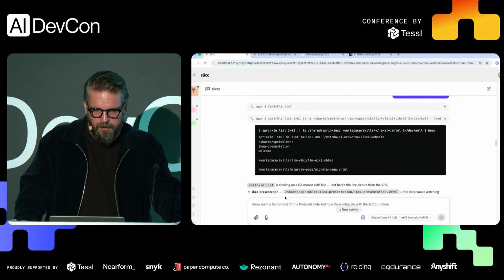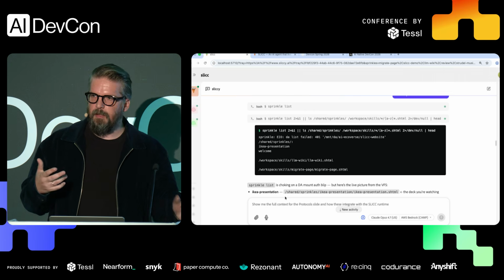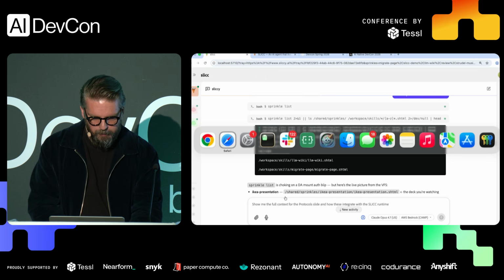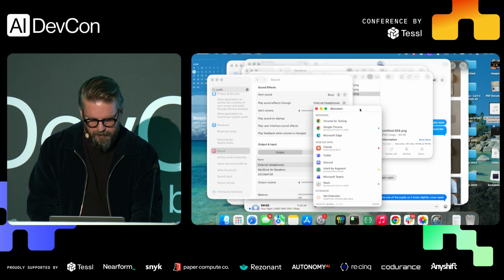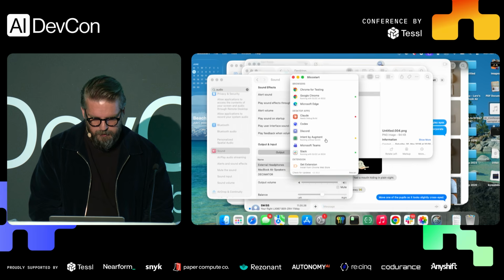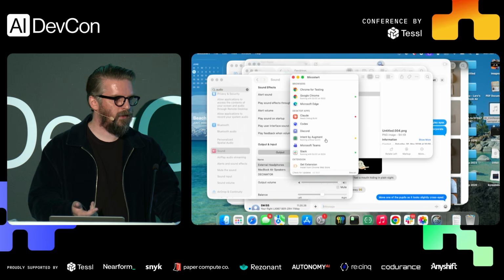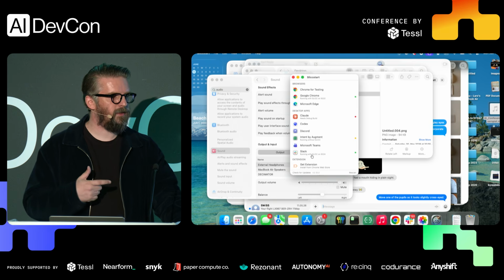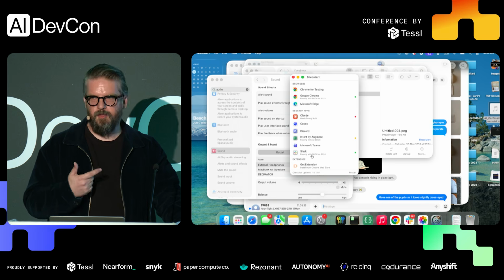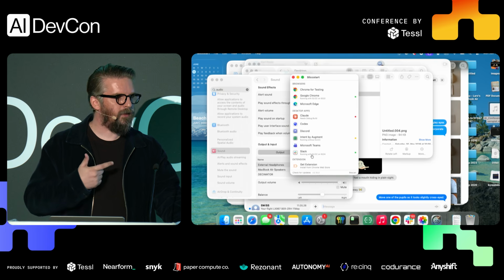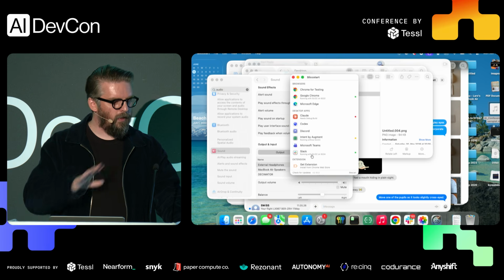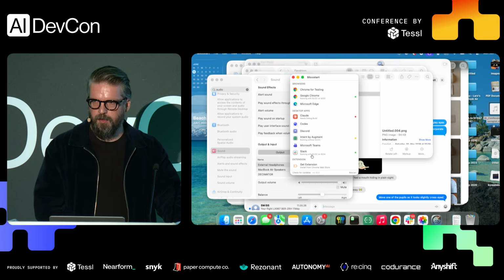WebRTC allows us to take multiple Slick instances and connect them together. This is especially powerful because we have a tool called Slick Start, and Slick Start allows you to not just start Chrome with Slick enabled, but it's also able to find all of the Electron apps that you are running, and it's then able to launch these Electron apps in debug mode and inject the loading code, the bootstrap code for Slick into this Electron app. Really powerful, especially if you have things that you want to access.